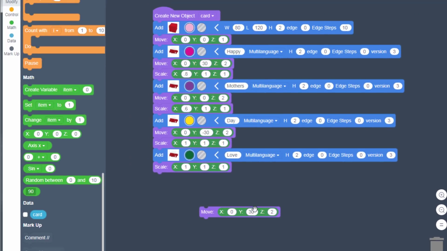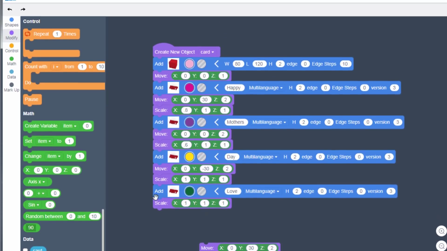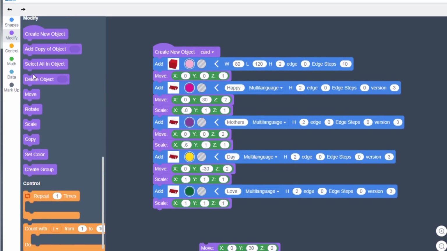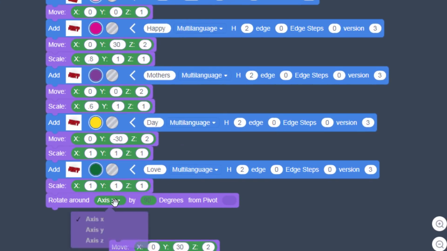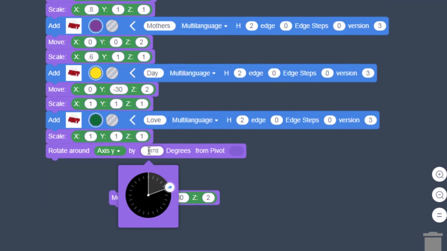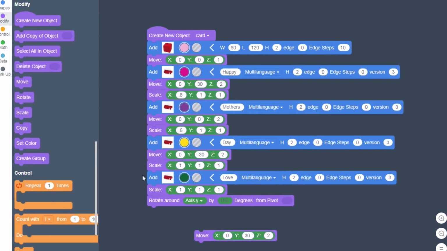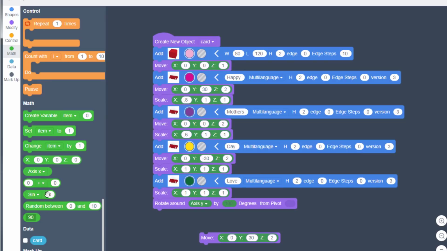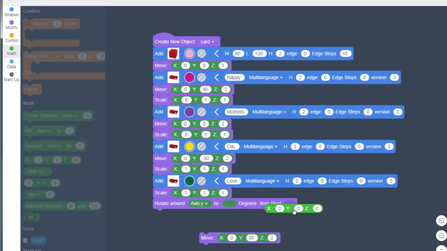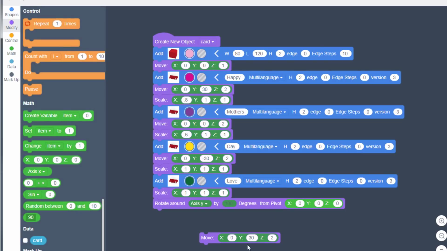And then we've got to bring in a special rotate command. Find your move, find your rotate. And then we need to flip it backwards. And we're going to do that by choosing Y and 180 degrees. Make sure you type 180 correctly, unlike me. Find the math command and drop in that 0, 0 for the location we rotate around. Bring your move in place.